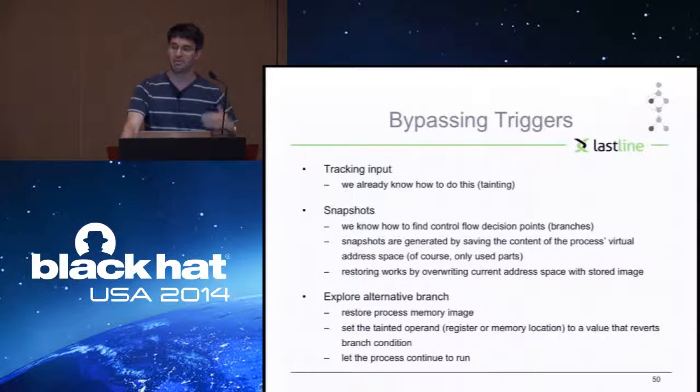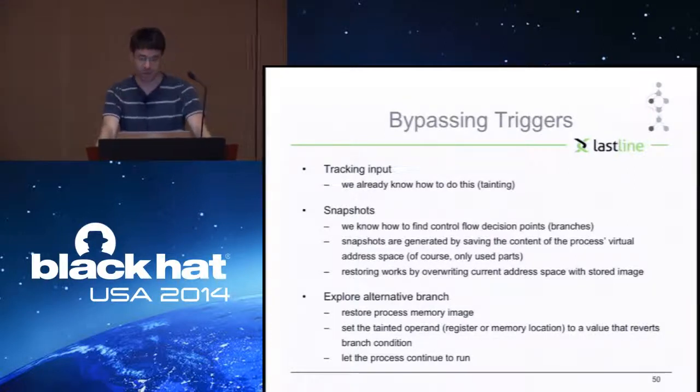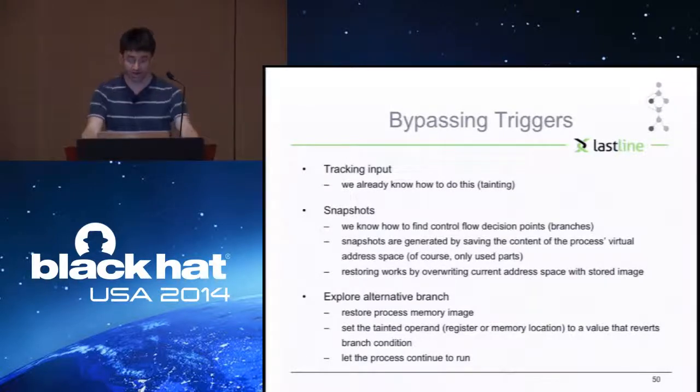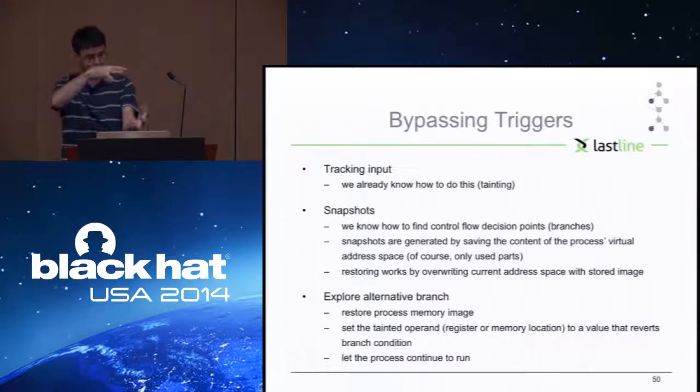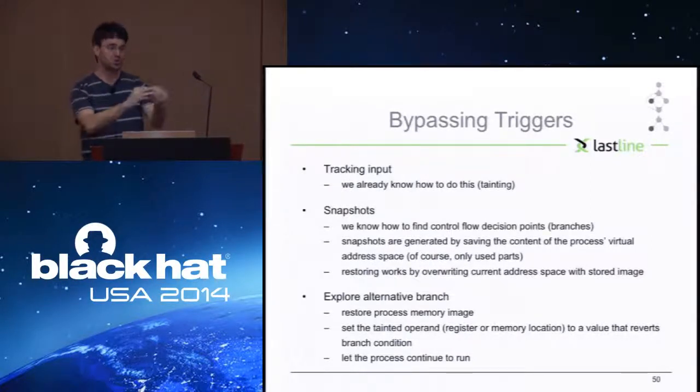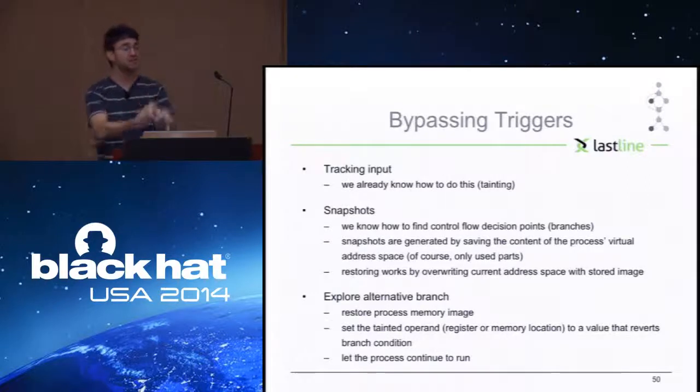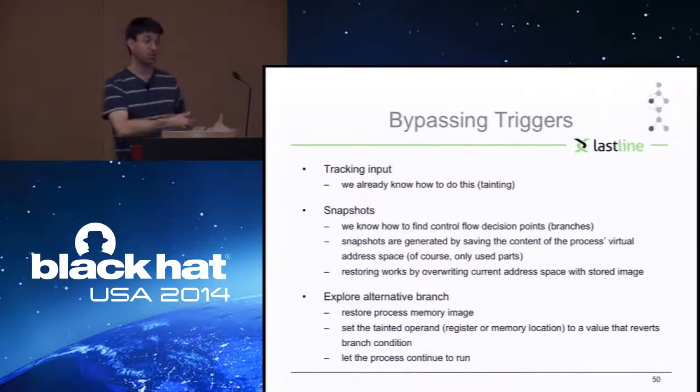So just to give you a few ideas about this, we already know how to track input. If we have this deep visibility into the process, we can basically track every instruction, so we can see if the program moves around data or operates on data. We can, of course, take snapshots. We have full visibility into the memory and into the execution state, so we can just save the content of the virtual address space, and if we want, we can restore it by overwriting it back. And we can then explore an alternate path by saying, okay, memory is moved by certain instructions and then used to compare, I don't know, a value with 15. The value that the program currently has is 0, so let's let it continue to execute, but then revert and pretend that the value had been 15 and explore an alternative path.